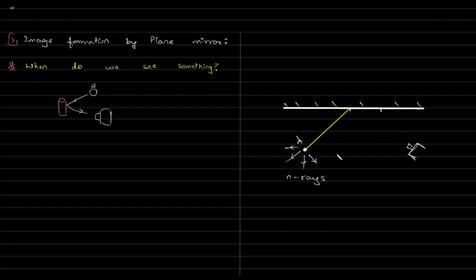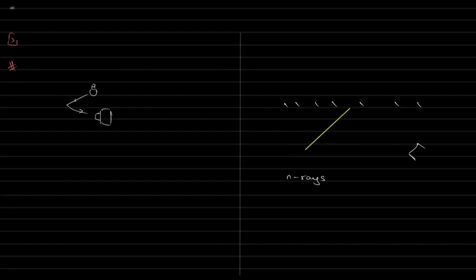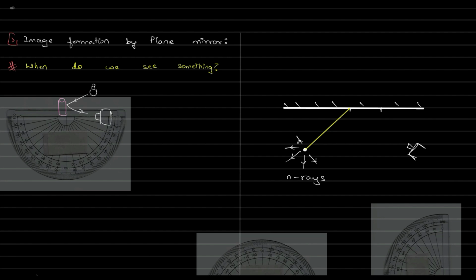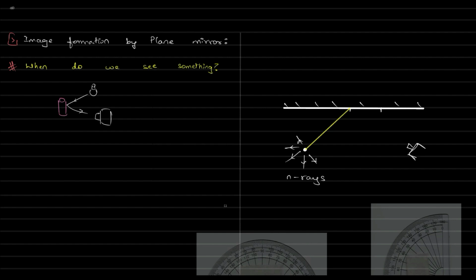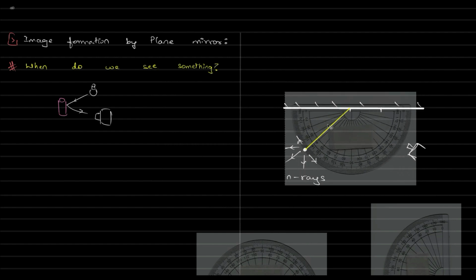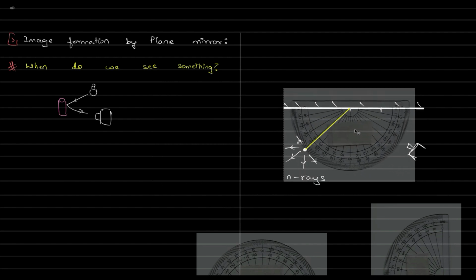It will bounce off. But again, here too, we need to obey the law of reflection. So I need to draw the normal and everything. So for that, I need a compass, which I have over here. Just a second. So I have the compass and everything. So let me pick it up. Okay, I hope I'm right. Let me zoom in.